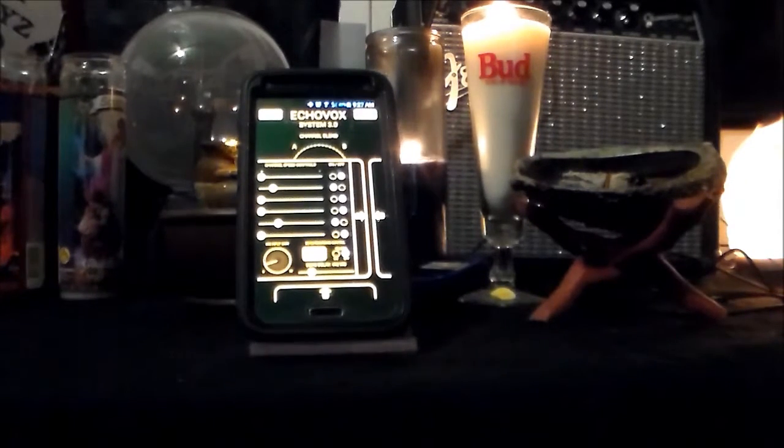I use what works for me, and for me, I use the Echovox. I use the MB221, which is a Memorex band radio that I've hacked. For some reason, it's just like the SB7. Almost exact, just a little different. It doesn't have an external antenna, it has an internal antenna, but it works for me, so that's what I use.